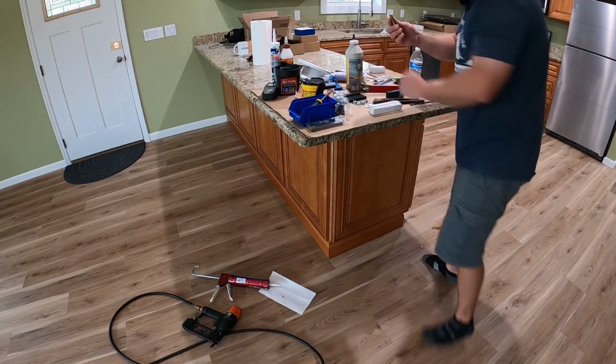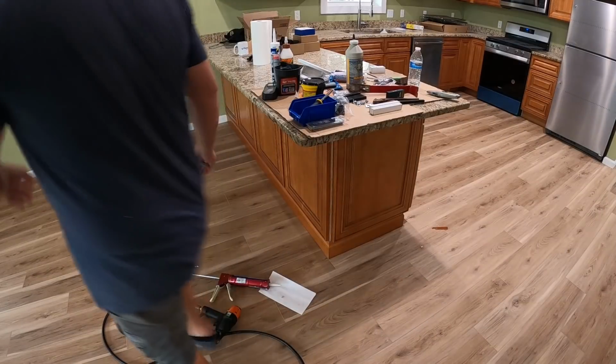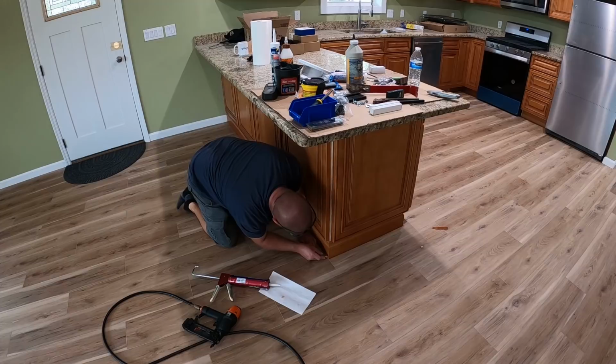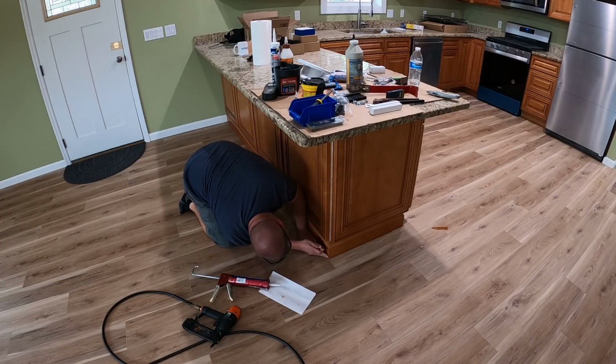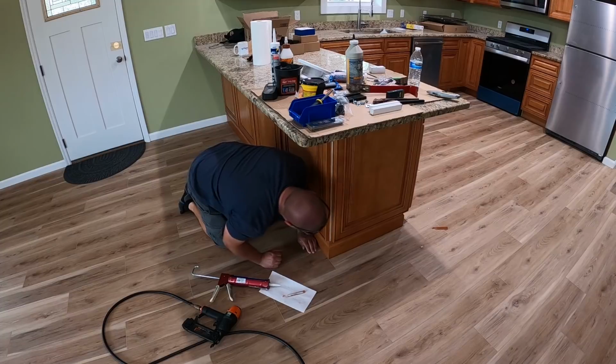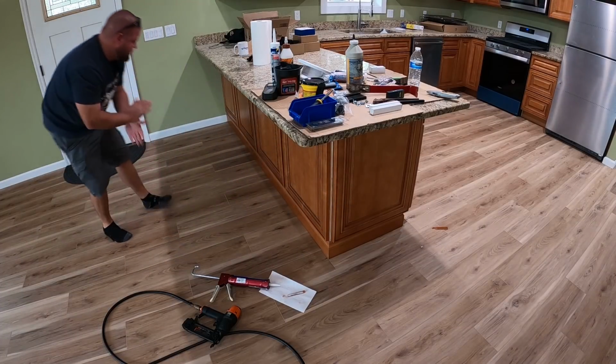That's where this kit comes in. It's almost like a crayon stick, but it's colored hole filler material, and it blends in very, very well. All right, so we'll put a little bit of that in that brad hole. Smooth it all out. And you can't even tell where I shot a brad in. That's awesome. And that joint looks perfect.